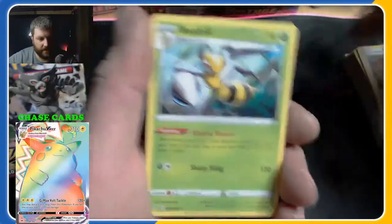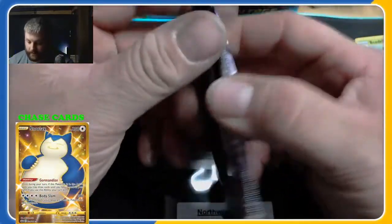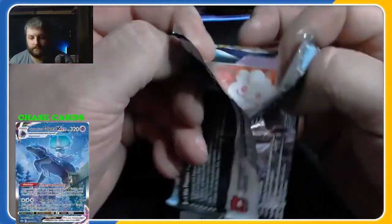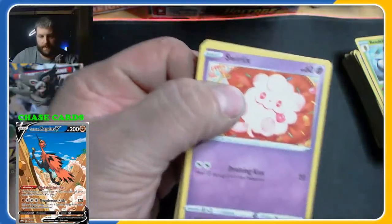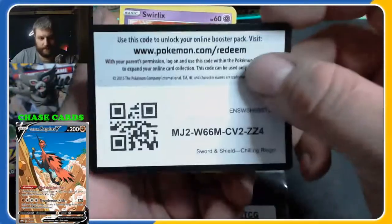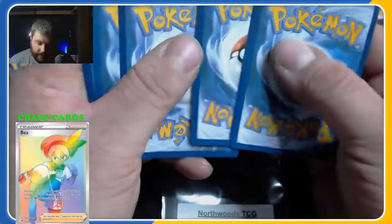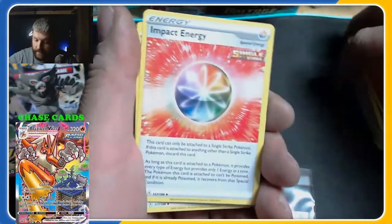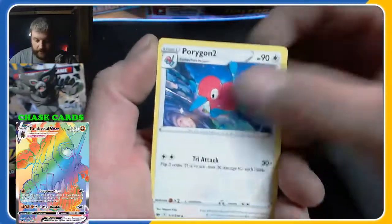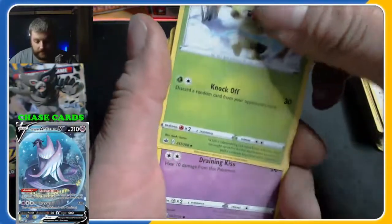A fish, and a beetle. Wow. This one's getting pretty rough. We have not gotten an alternate art from Chilling Rain either, which I'm kind of disappointed in. I was hoping to at least see one. There's enough of them to choose from in that set. You'd think we could find one of the glaring birds or something.